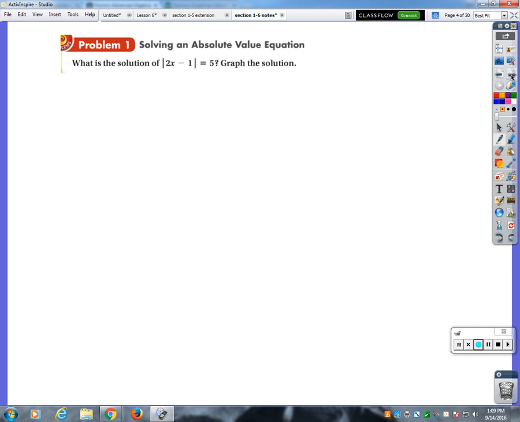Okay. What could this equal? What could 2x minus 1 equal and have the absolute value of that end up being 5? Yes? 3 and negative 3. Whoa, you're way ahead, you're solving for x. What could this stuff in here equal so that when I take the absolute value of it, I get 5 as an answer? Who said 5? Okay, because the absolute value of 5 is 5, all right?